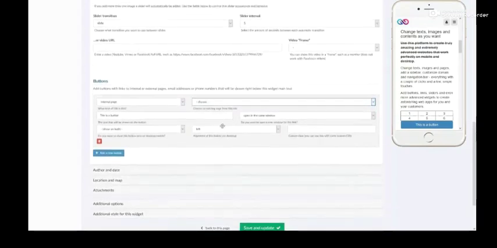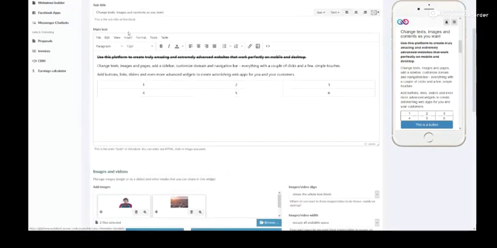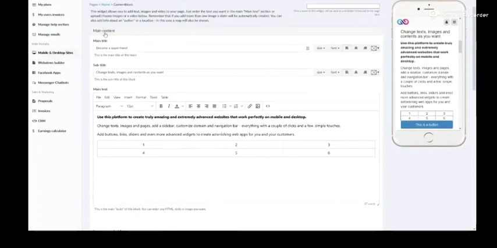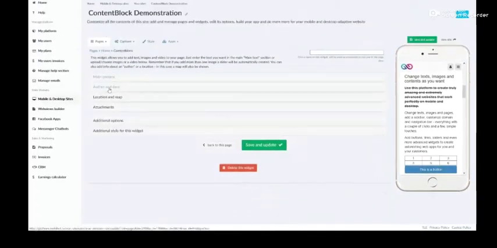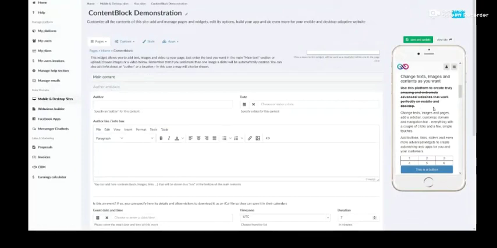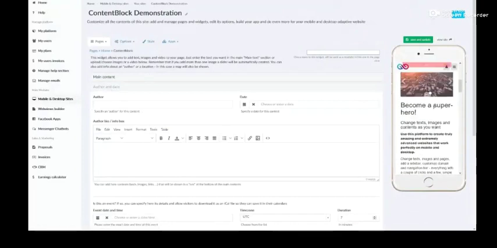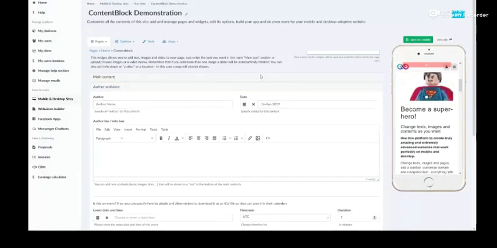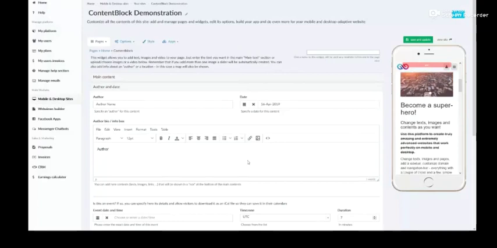And for the other sections of the content block, you can see that's most of the main content right there. If you wanted to add any additional content, you can, such as author and date. Let's say, for example, you had like a newspaper or an article or something, or you're posting a review or something. You would put in the author's name here, and then you can do the date as well, and it's going to put the date and the author name, I think, below the title. And then you can do a bio as well about the author, and that's going to place it below, near the bottom of the content block.